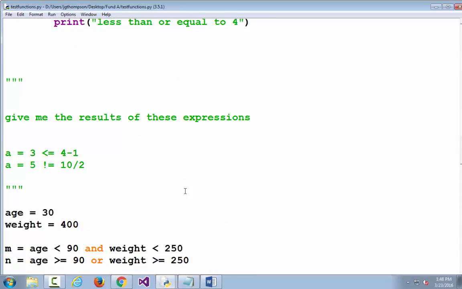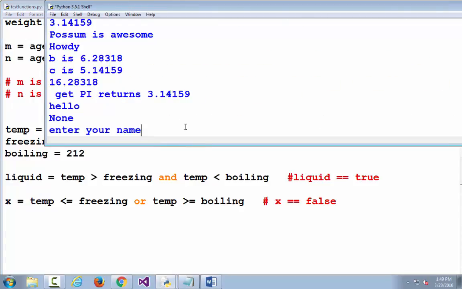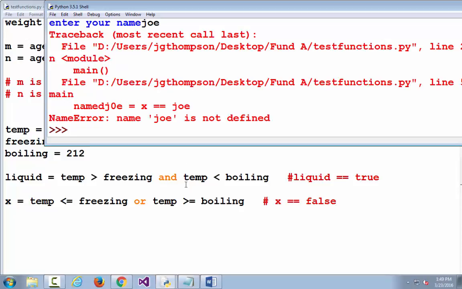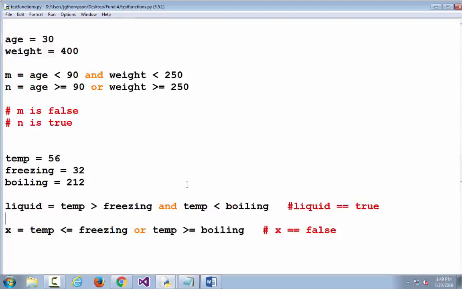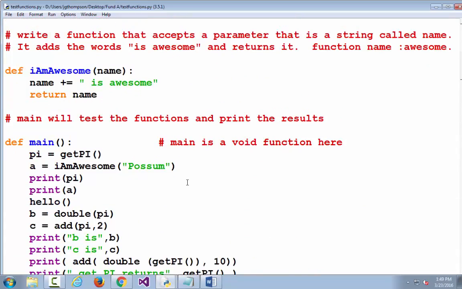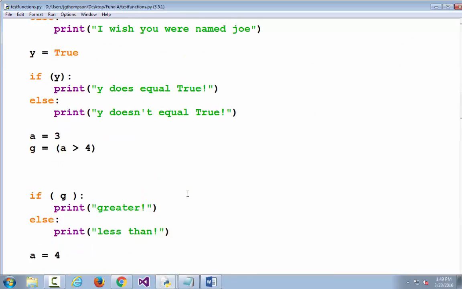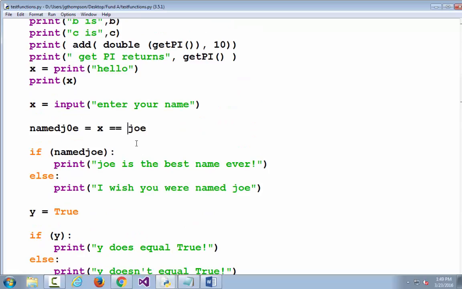I'm wondering what exactly is going on up at the top with the X in the middle there? Sorry, I'm trying to get this back to a working state. Then I'll answer your question again. It blew up because Joe was not defined. Apparently I've made a lot of mistakes in this code since then. There we go.